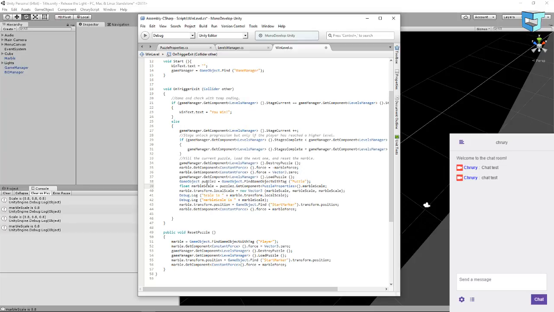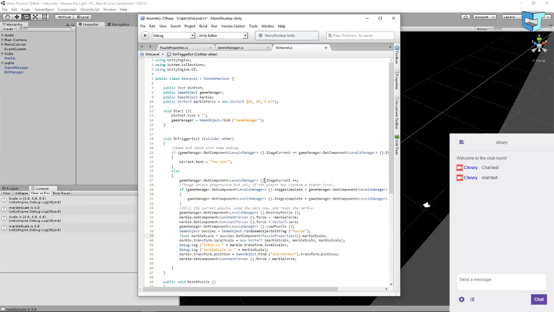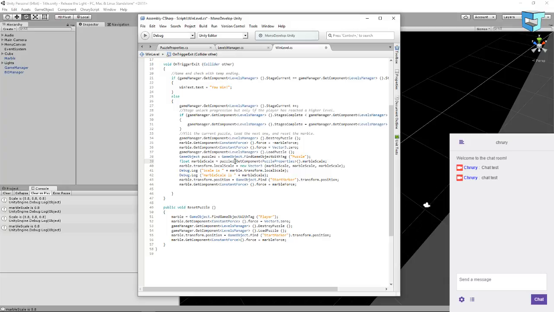It should be fine. Marble transform local scale, like we had, is the new vector 3 of marble scale, marble scale, marble scale, which works sometimes, and then it should debug, and then it finds the start marker, transforms that position, and marble.get component constant force.force marble force.